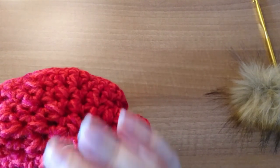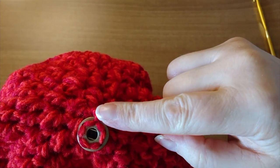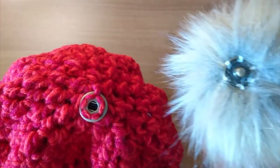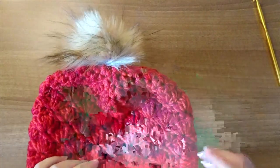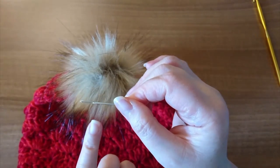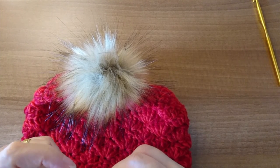I've popped on the popper here using the same thread where I finished the hat. I've used that thread to go straight in to the popper and I've gone in and up through each hole, securing it. Now all I have to do is place the little fuzzy pom-pom on the top — there's a nice satisfying click! It really does look gorgeous like a truffle. There we go — I have got a pom-pom right on the center of that hat, isn't it cute! I've also sewn in all my ends with the needle.